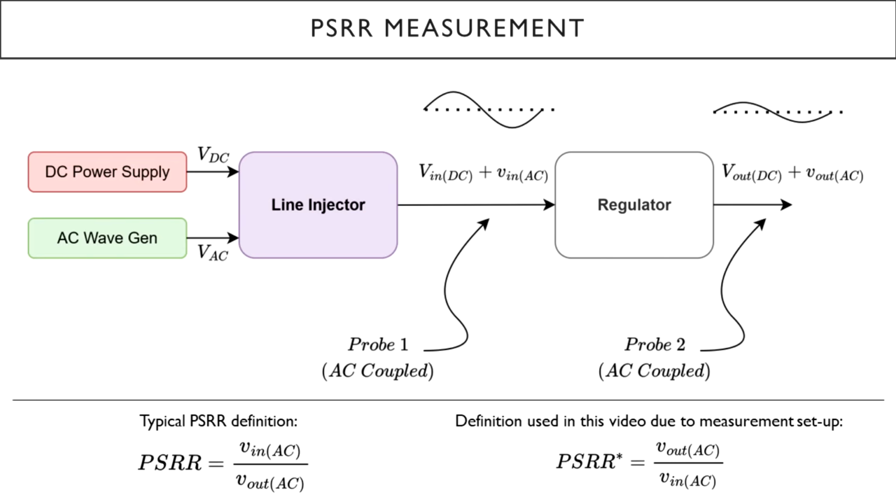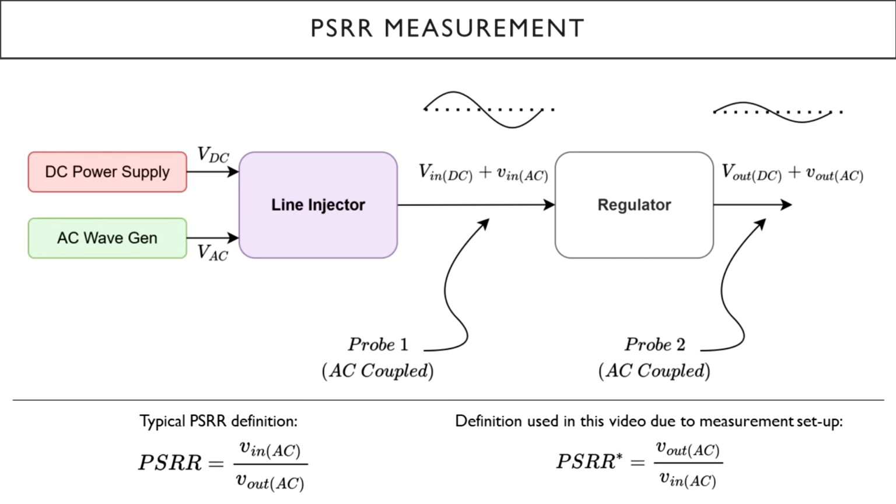The question is, how do we get this superposition of DC voltage and AC ripple, which is controlled by us or by the person doing the measurement? One method, of course, might be that you have a fairly capable lab power supply where you can apply a DC voltage and internally in the power supply it can generate an AC signal. You might just have a simple function generator, which is of course typically heavily current limited, but for low power designs that might be sufficient. We have a function generator with a DC offset and a small AC signal superimposed on top.